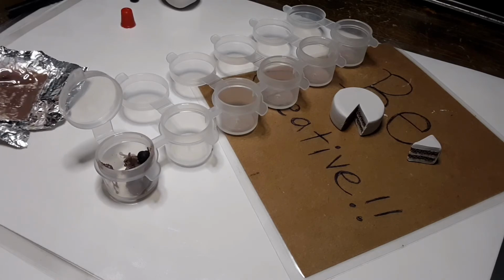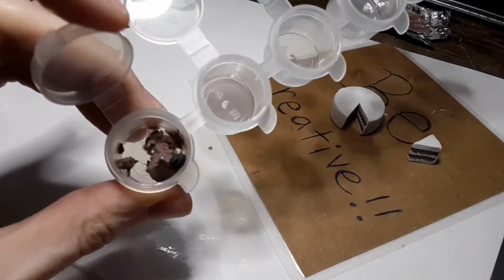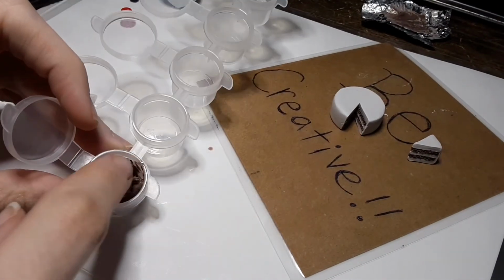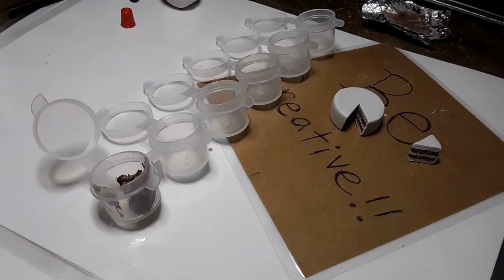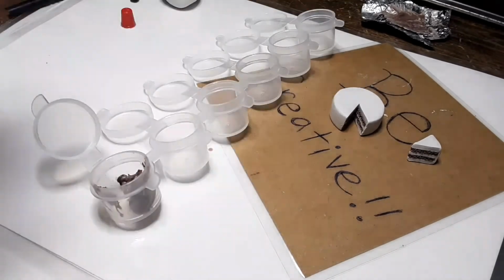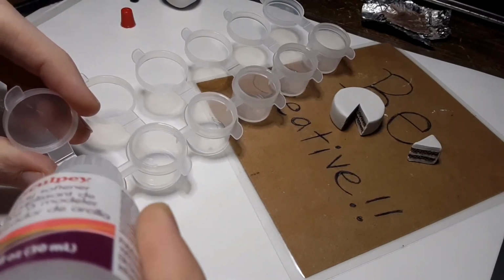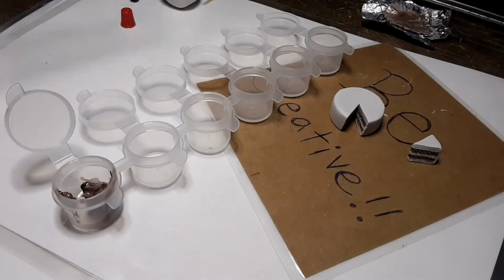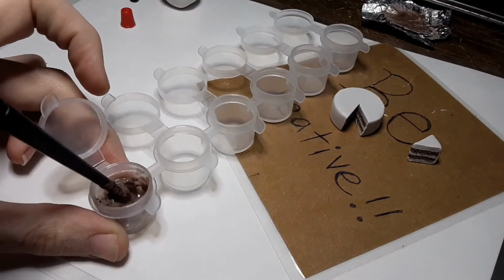Okay, so this little foil chunk was not working out. I went and got an empty paint container and put it in here. And I also added just the smallest little chunk of black clay to make it a little bit darker of a chocolate than what we have in the cake. So I'm going to go ahead and add a little more of the liquid stuff. And we are just going to go ahead and stir. I'll fast forward for you.